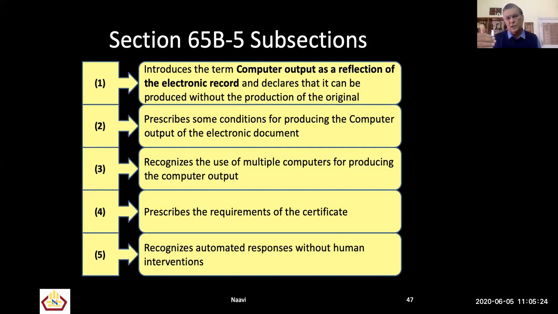And Section 65B subsection 4 prescribes what should be the contents of the certificate. It says that you should identify the electronic document which you want to be admitted, with printouts of the individual pages. You should identify the devices with which you produced that, the process, which software you used, etc. Then who has done this? That person has to sign there, and he has to give a statement that in good faith he has produced this. So that is the requirement. If those requirements are fulfilled, the document becomes admissible.